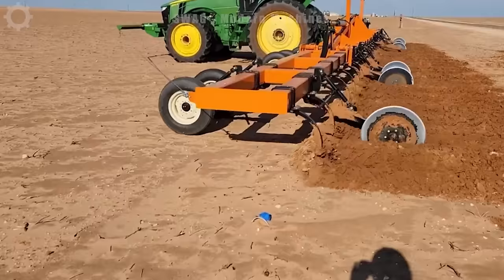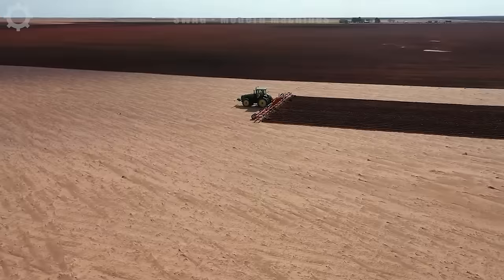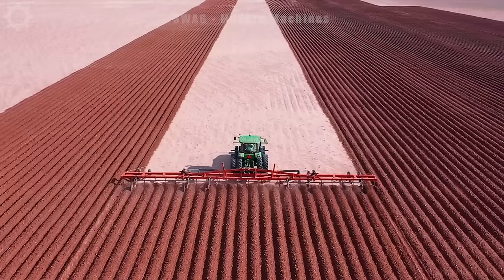Tractors and cultivators play an important role in modern agriculture. On a farm of nearly 1,000 acres, equipped with SM fab blister with a powerful engine, wide and durable traction wheel system to help move on difficult terrain. SM fab blister has created an efficient and time-saving tillage system by combining a tractor and tiller. The use of these devices not only increases productivity, but also reduces labor in the agricultural industry.